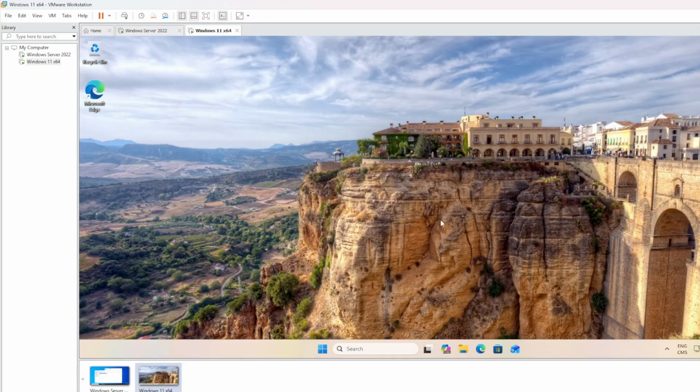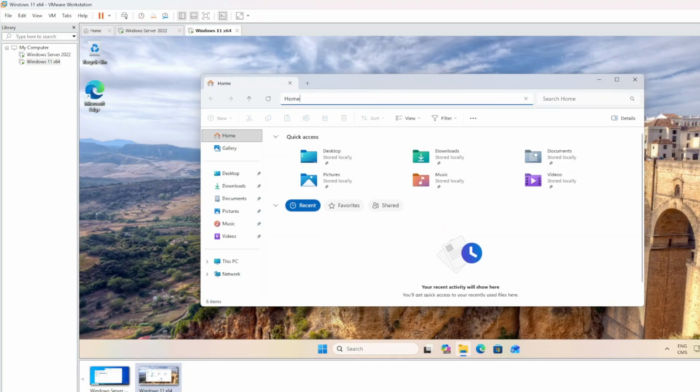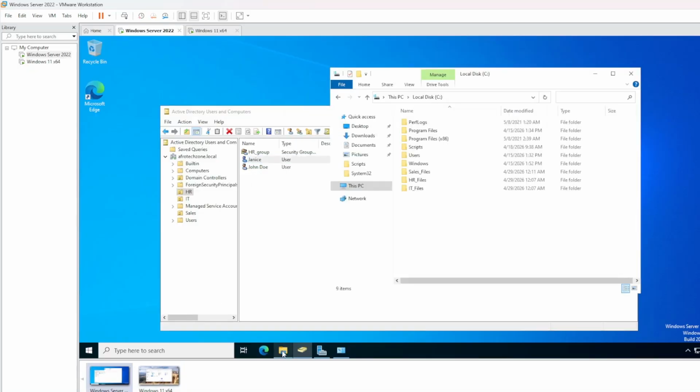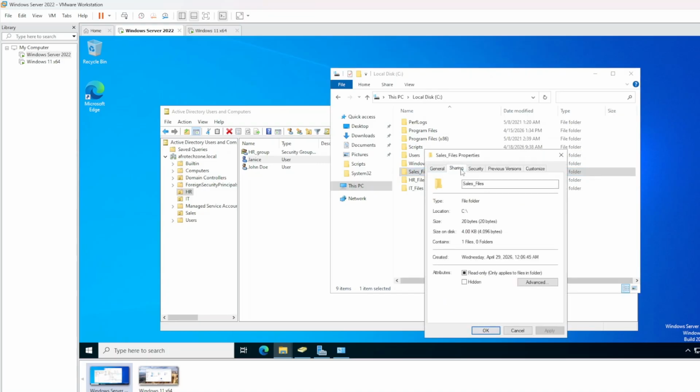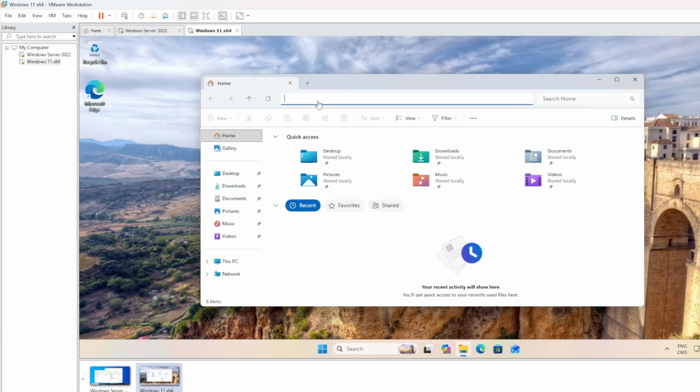Okay, File Explorer. And we'll go to, just going to take a look at the path. So in DC, we'll go to the path of the file on the network.